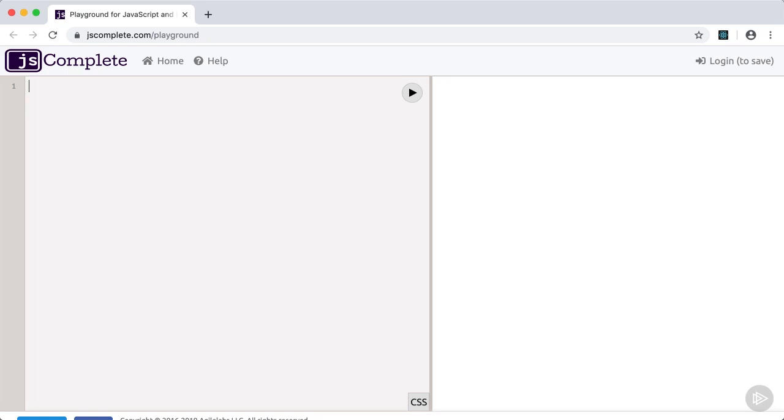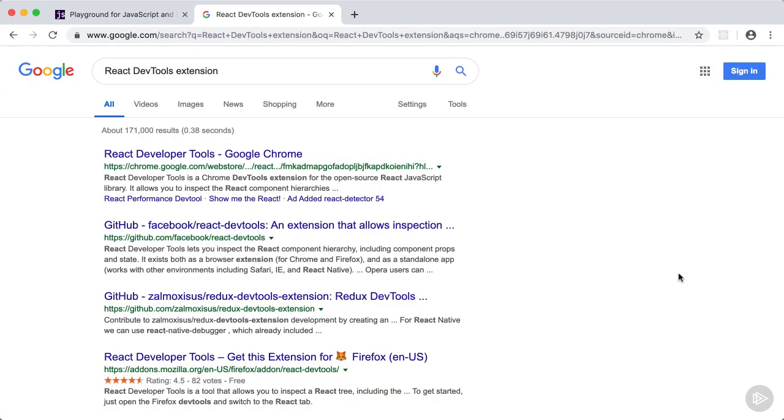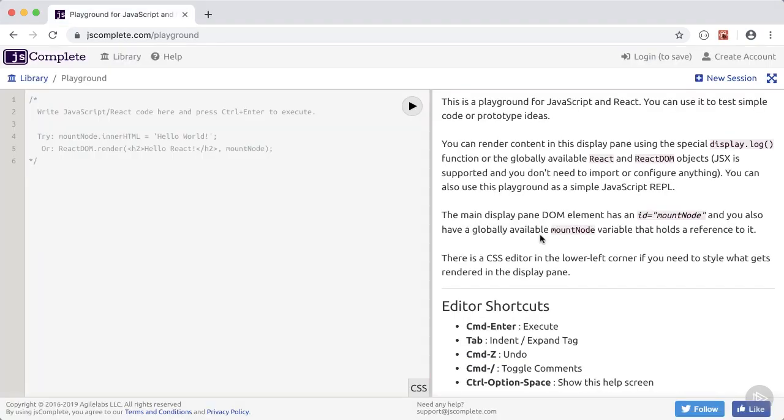Guess what I used to build this playground? React, of course. You can actually tell that this playground is written in React by looking at this little icon here in my browser. This icon is coming from the React DevTools extension, which is something you should install right away, by the way. So if you don't have this icon in your browser, pause the video right here and go Google for React DevTools extension and add the extension to your browser. Once the extension is active, relaunch the JSComplete Playground and make sure the icon is showing up here.